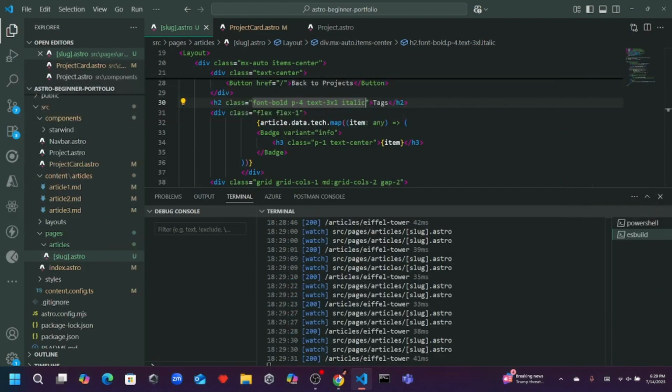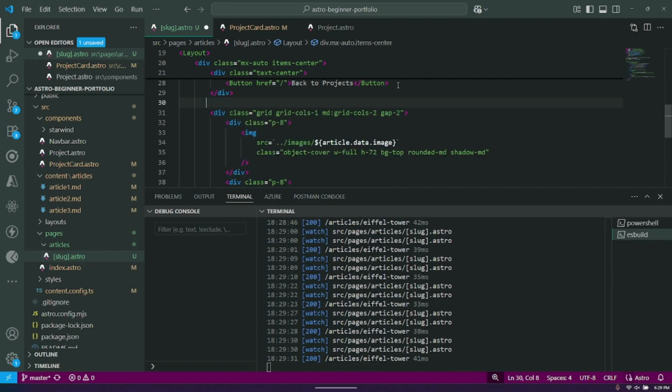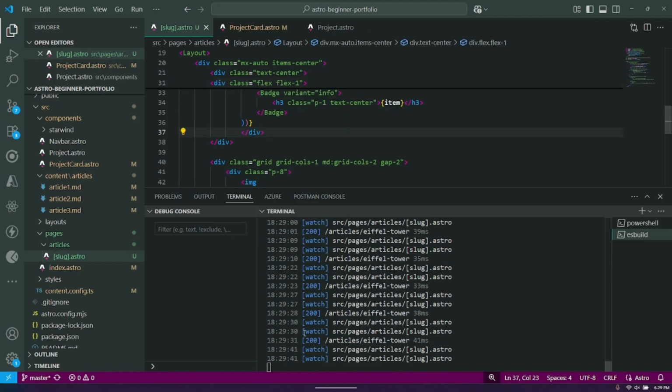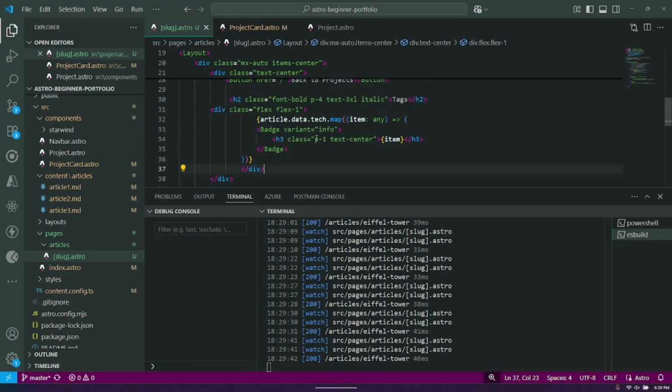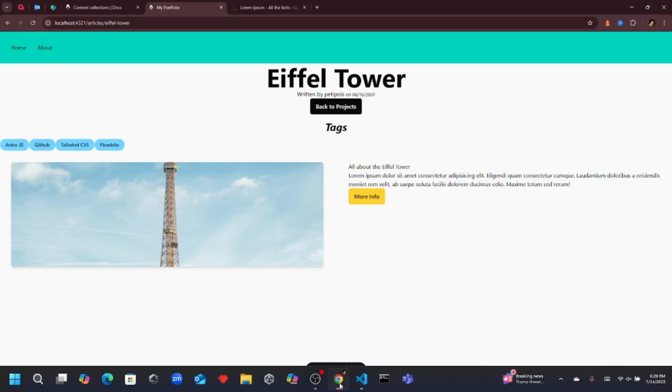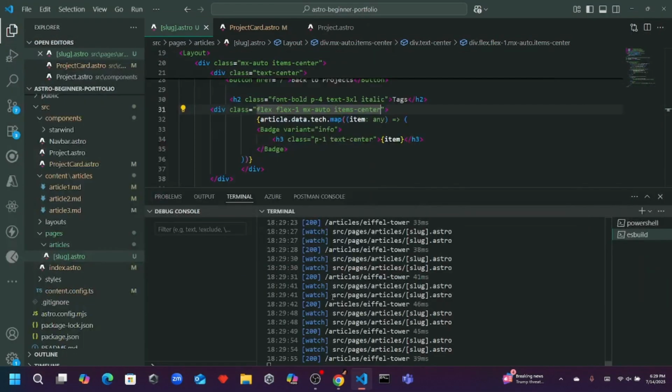So you've got the tags here. Maybe we do want all of that inside of the project button here. So everything is mx-auto, items-center, let's see what that looks like.